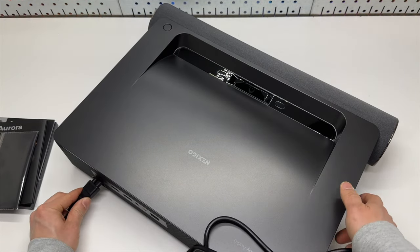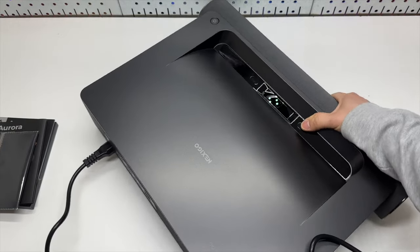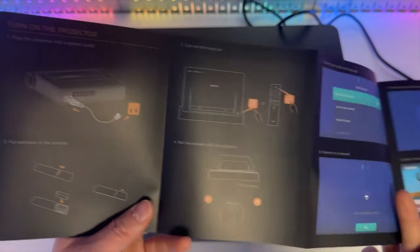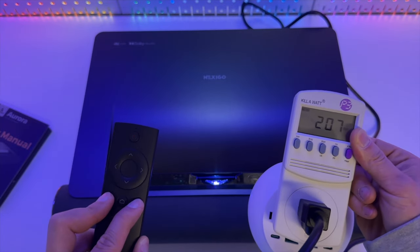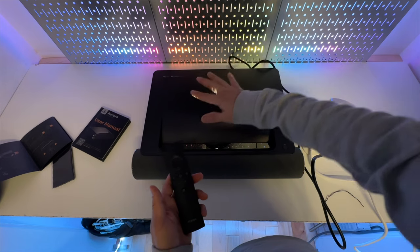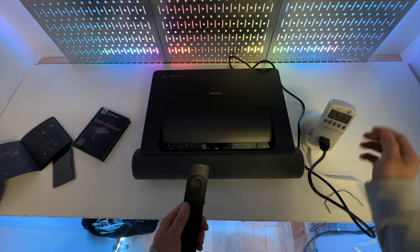Let's connect it to power and set it up. This is my power meter. I'm going to rotate it so the laser beam doesn't shine directly into my eyes. According to the quick start guide, when using it for the first time I've got to press and hold these two buttons to pair the remote with the main unit — done via Bluetooth. The power consumption is over 200 watts. The beam will get cut off when there's something in the way.